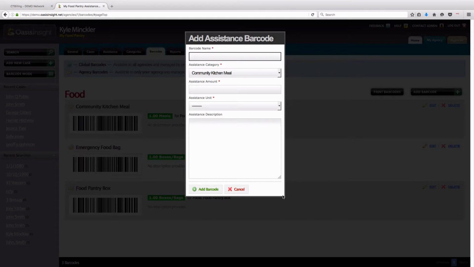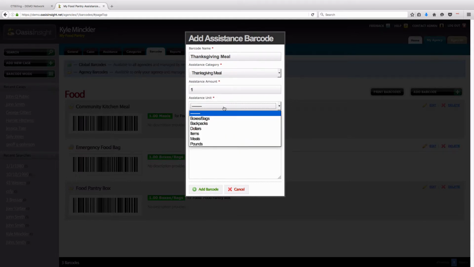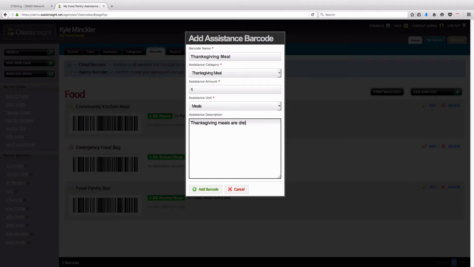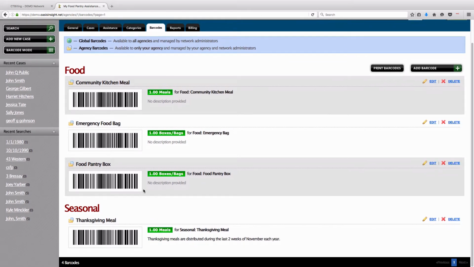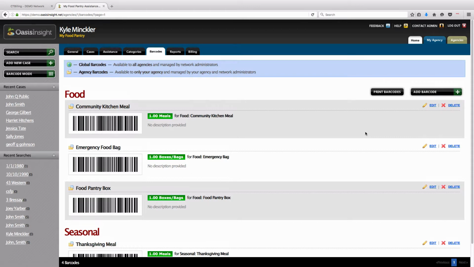On the window that appears, we'll type a name for our barcode, choose a category, and also set a default amount and unit every time that barcode is scanned. Once we have all of our barcodes listed, we need to click the Print Barcodes button.